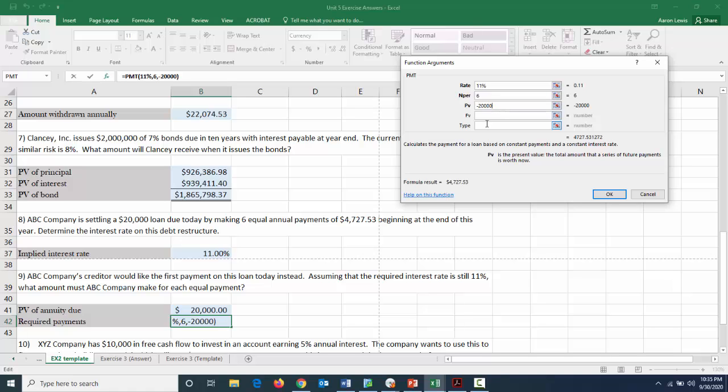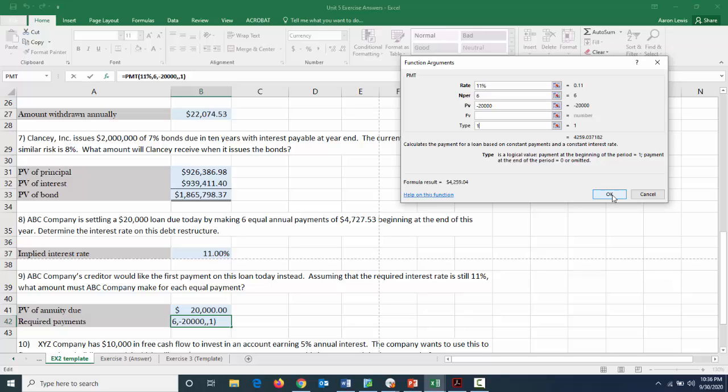How do I make this different than what we just solved for beforehand? Well, the difference is now that the series of payments are happening at the beginning of the period, it becomes an annuity due. And if we click and type, it tells us if payment is at the beginning of the period, we want to input 1. If it isn't, and why I haven't been using it so far, is that if it's the end of the period, we can either hit 0 or we can leave it omitted. While we're making it at the beginning, let's put a 1 into our type to tell Excel that this is in fact an annuity due.